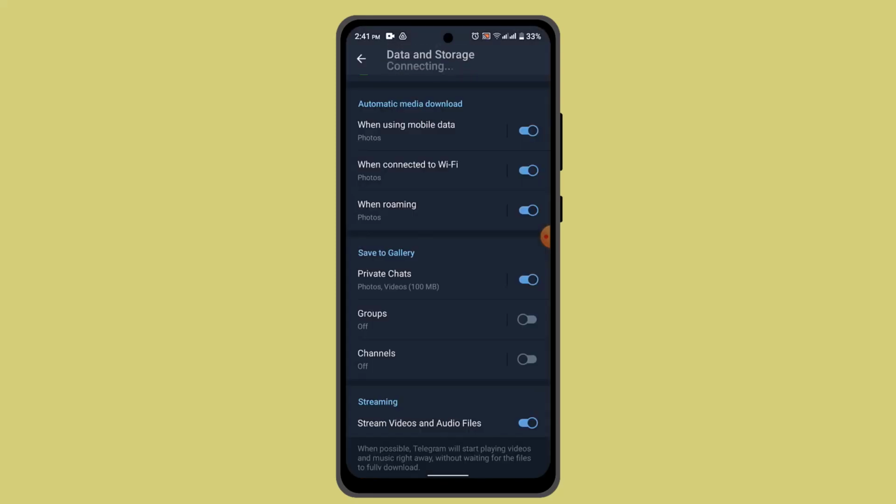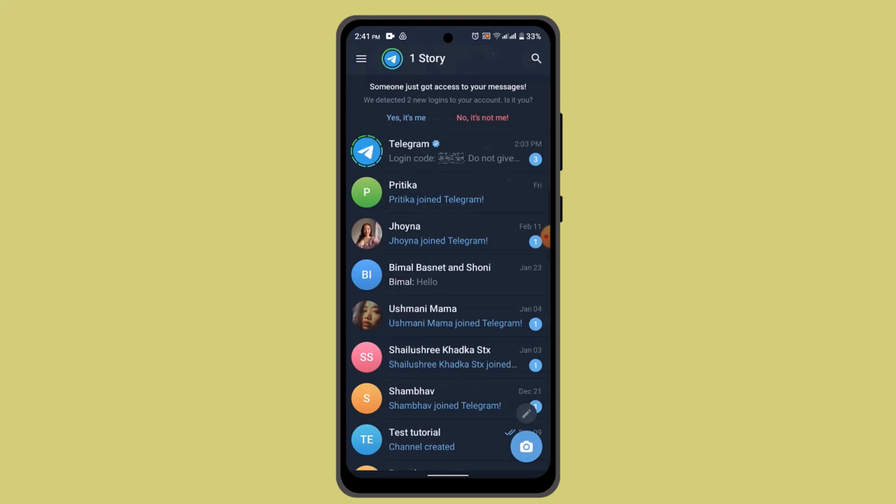So Telegram only generates with a phone number, and when you're actually trying to log in into your account or creating an account, it's going to send you an OTP through an SMS which you have to enter in, and then you can just create your account. But if you don't have a phone number and want to recover your Telegram account, then you'll not be able to do it, unless and until you contact a customer service team and state the issue.